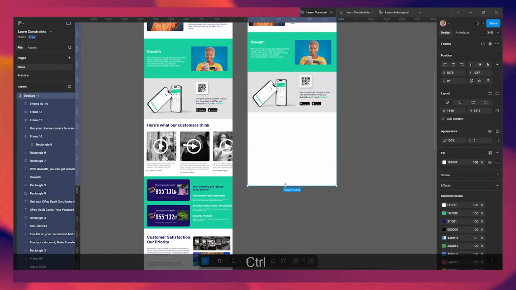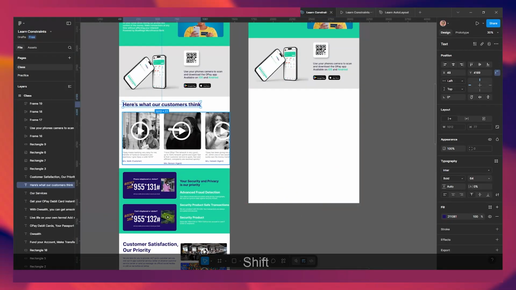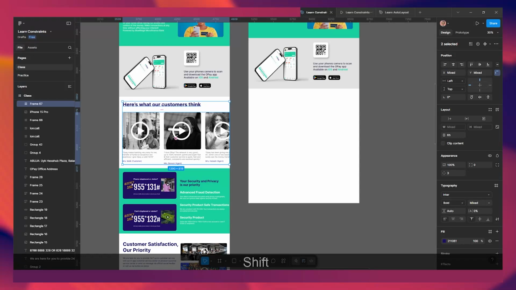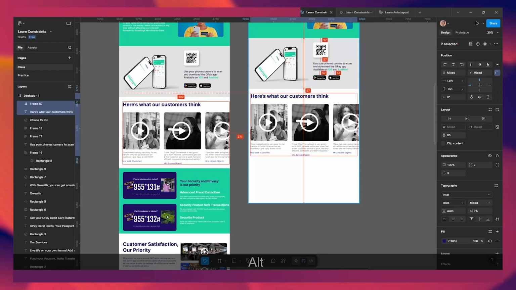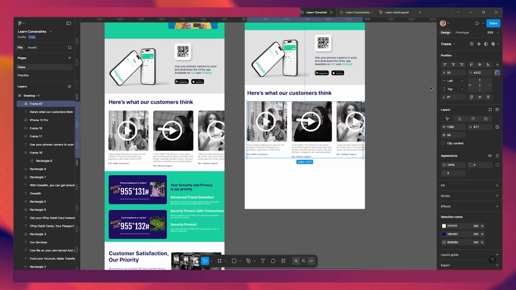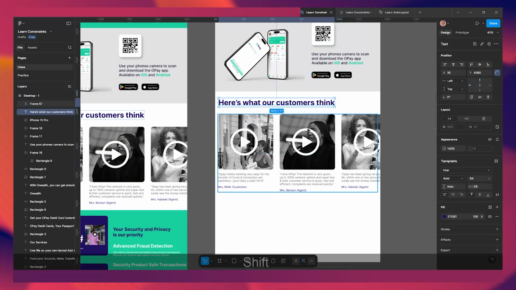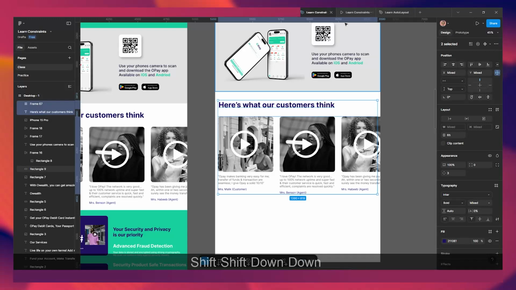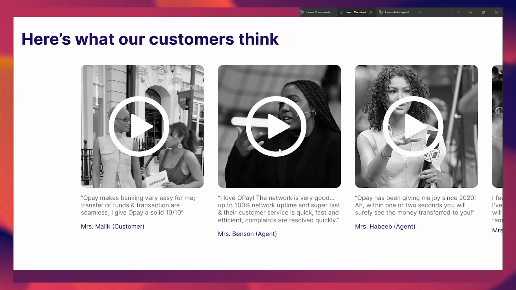Okay, now the next one is this section here. It said what our customer thinks. So I will duplicate that section and move it to something like this. And I'm going to set this guy to the center. But then if you preview, okay, so this is not the best in the world now.